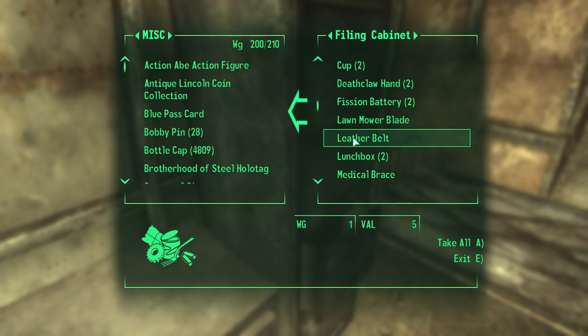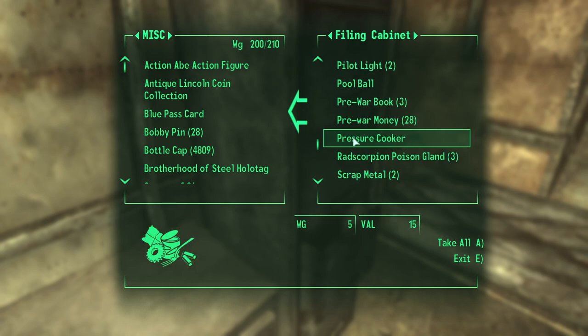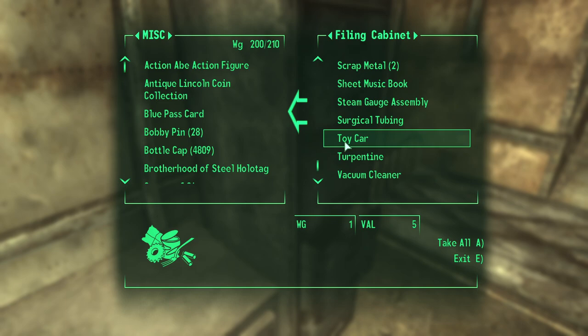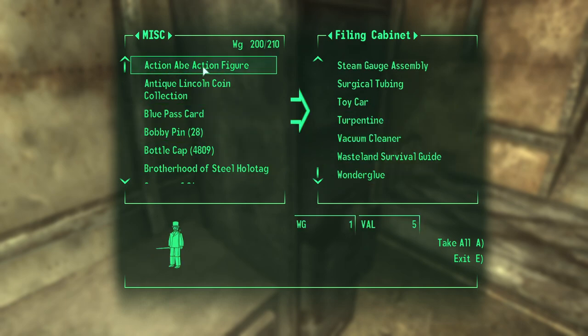Fishing battery, lawnmower blade, leather belt, lunchbox, medical brace, pack of cigarettes, paint gun, pilot light, pool ball, pre-war book, pre-war money, pressure cooker... Oh yeah, that's right. There's a unique weapon if we give these to Agatha. I don't know if we missed out on that or not. Might have missed out on that. Circle tubing, toy car, wasteland survival. Okay, good. Just want to make sure we have all the Abe stuff.